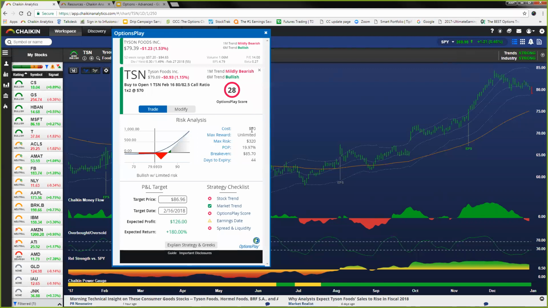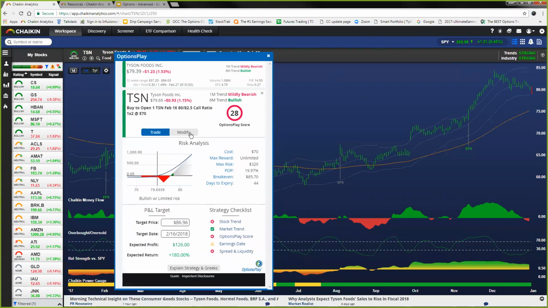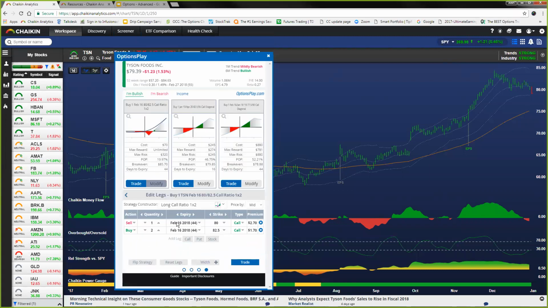But if you're looking to play earnings or things like that, when's earnings coming out on this? February 5th. This expiration is February 16th. Oh, look at that, there's even a February 9th. So if you wanted to, you could play the February 9 earnings on this, sell the 80 at the money. You get a decent amount of premium for that, 37 days out, and then you could buy the 82s maybe. Risk 90 to make 290.